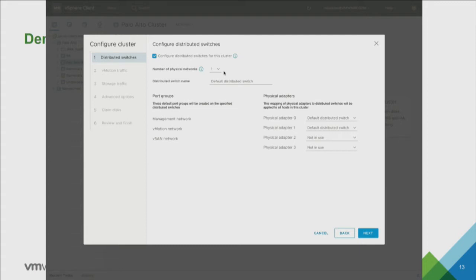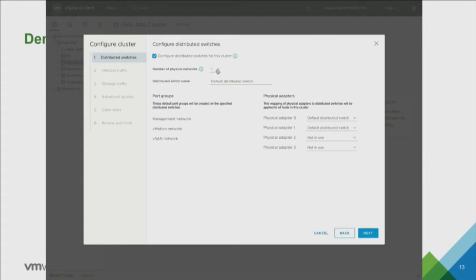All right. So the next step is that we are going to configure all the rest of the services. We've integrated the VDS configuration into this wizard. So now you just say, how many physical networks are you attached to? How are my physical NICs attached to the physical networks? So very flexible. Again, in VxRail, we assume a certain hardware topology. Even in VMware Cloud Foundation, we assume a certain hardware topology. But here we know we're dealing with ready nodes. You might have 2 NICs, you might have 4 NICs, you might have 6 NICs. We don't know what to expect, so we need to allow you to set up all these different combinations.